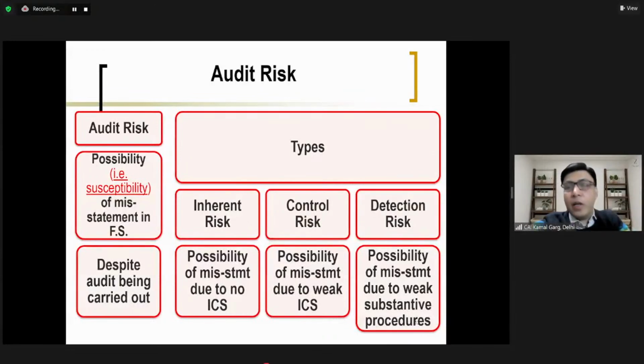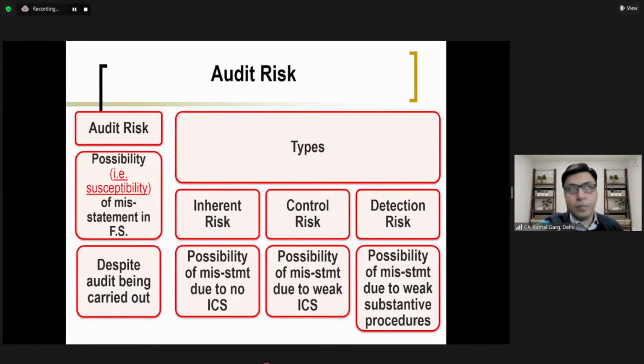Before I discuss types of audit risk and discuss a case study with you, see the word misstatement. I believe being CA students, you must be aware what financial statements are. Financial statements primarily are your balance sheet, your statement of P&L, cash flow statement if applicable to a company, then notes to accounts along with Schedule 3 requirements. Now my question to the house, those who are listening, try to respond. What is your understanding about misstatement? I will give it 30 seconds to respond back.